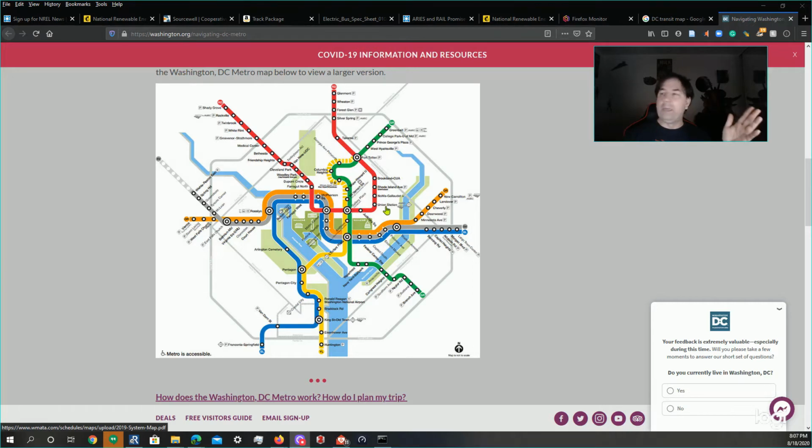So you're going down here, and you're like, oh, I've got to ride the red line, but I'm not sure which way to go, and I'm getting off of the yellow line here. Well, then I know the one is going up to Glenmont or something like that, and the other one's going to Shady Grove. I want to get from here over to what was kind of like a little Chinatown where there's some great restaurants. So you want to look at the marquee, which will list what the last stop is, and that's how you navigate.